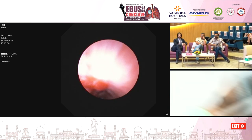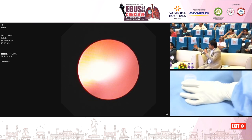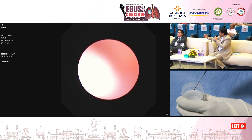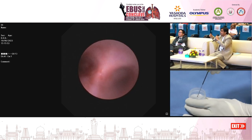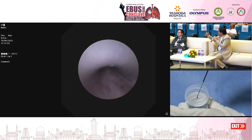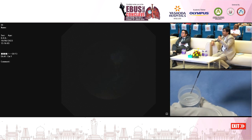So now there are three techniques. One is the normal conventional technique. Second is the fanning technique, where every time you pull the needle a little bit out, you slightly change the angulation, then go in. So that's called the fanning technique. And the technique which has been demonstrated is the slow capillary pullback technique, where you don't apply suction actually. You only slightly withdraw the stylet, and as you withdraw the stylet, you do the revolutions.